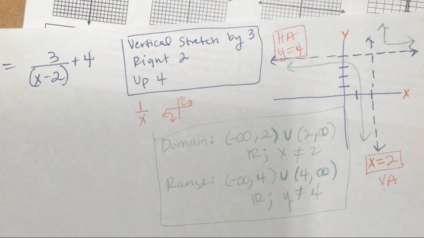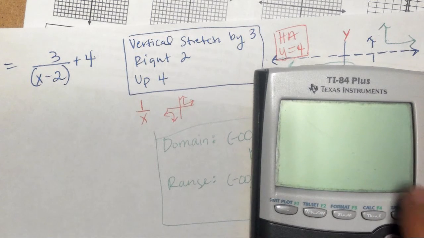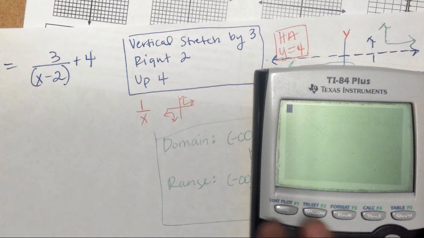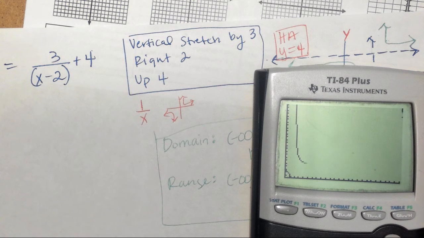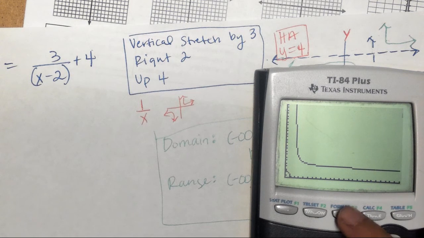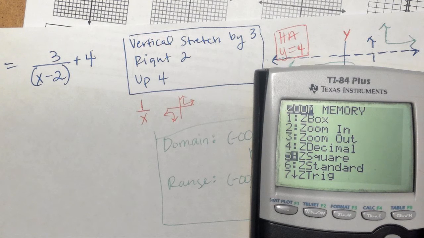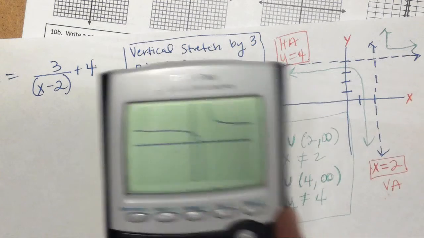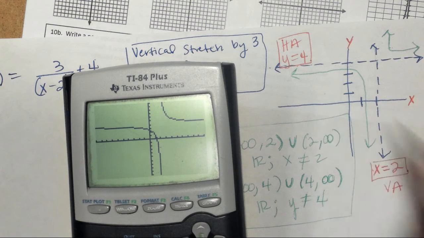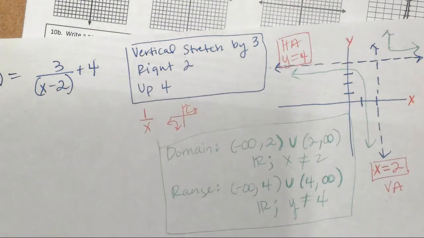Good. And so for the picture, guys, if you want an exact picture, like I said, you can go to your graph, y equals, plug it in, 3 divided by. Make sure you put the bottom in parentheses, very important. Close the parentheses, plus 4 on the end. And if you hit graph, there it is. Let me do my normal graph. So you can see it lines up just with our sketch and what we drew. Good.